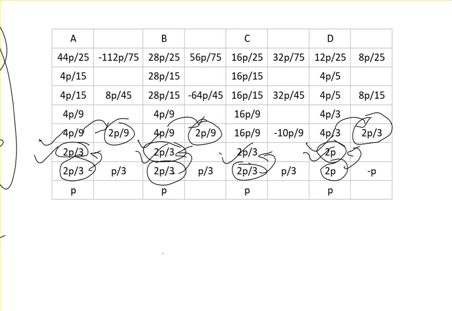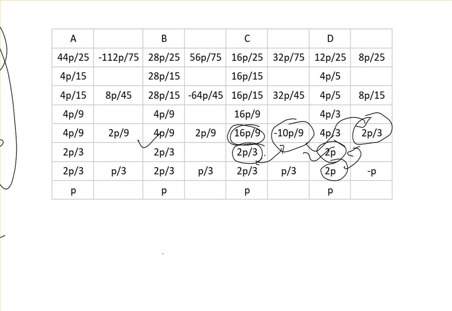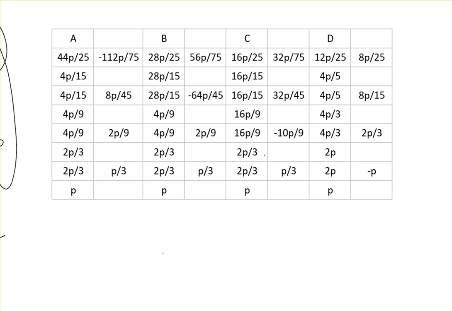Now you add 2P by 9, 2P by 9, 2P by 3. These three values are subtracted from the balance of C. These all together become 10P by 9. So 10P by 9 is subtracted from the balance of C. So minus 10P by 9 is the transaction. From what do we subtract 10P by 9 so that we get 2P by 3? When we ask this question, we get the answer 16P by 9. So this value is also obtained. Now these four values will be carried forward here.